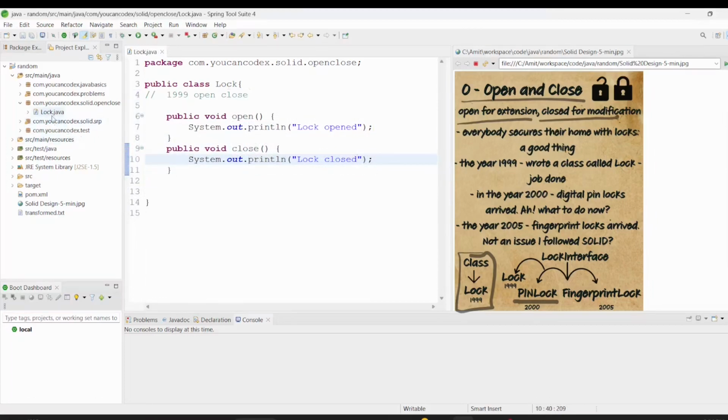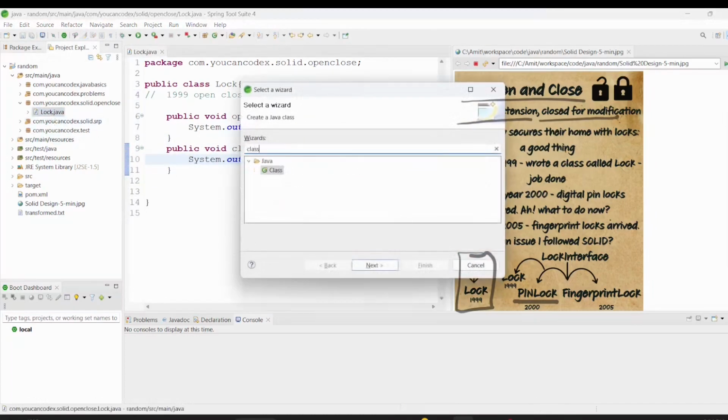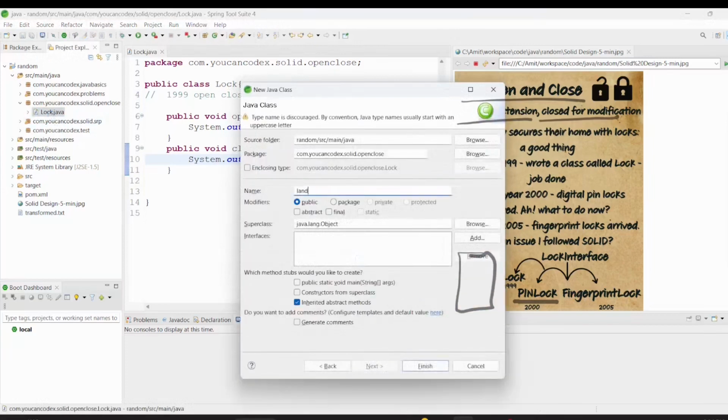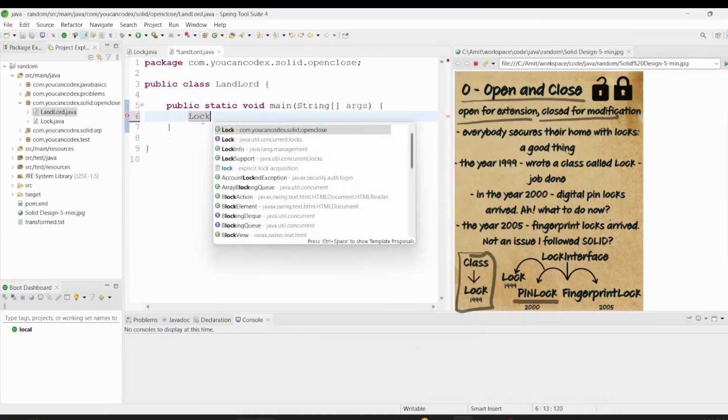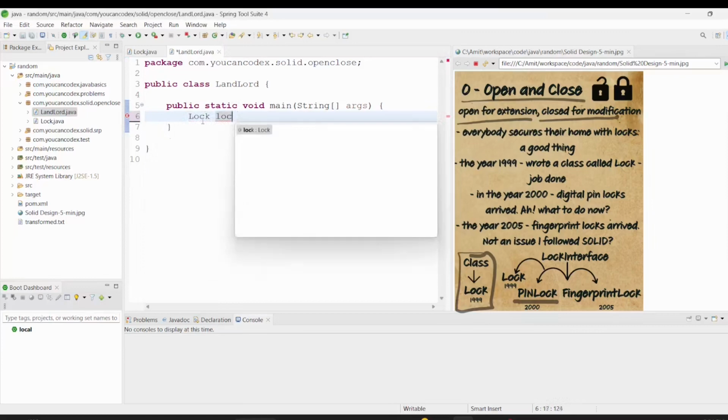Okay, and now let's create another class called landlord. We add public static void main. So this is the consumer class for the lock. So let's just create an instance of the lock class here.